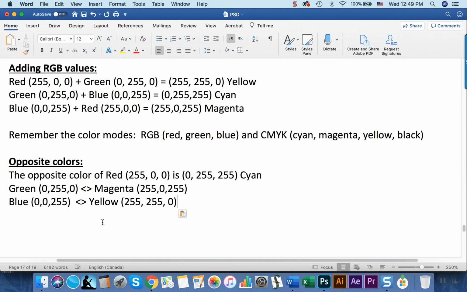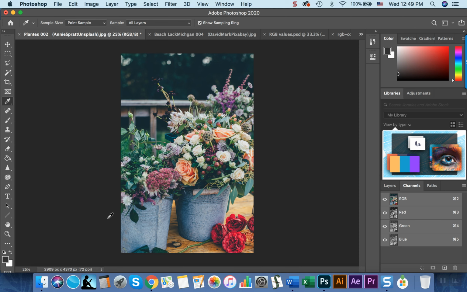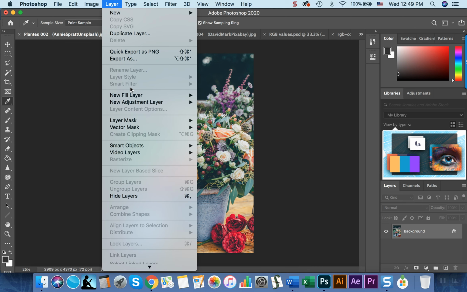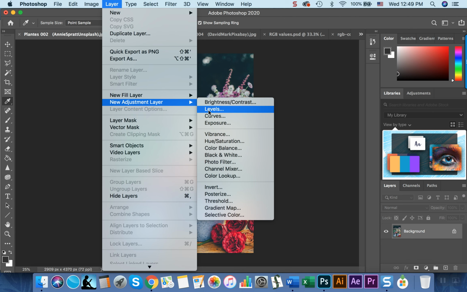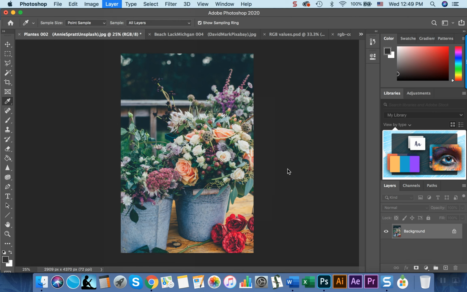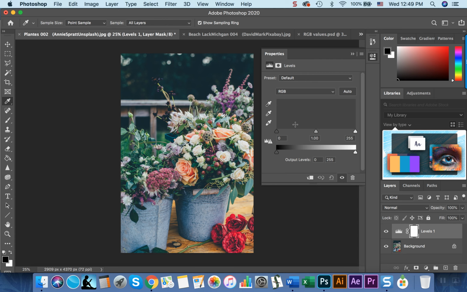So let me show you why this becomes important. For example, if we're color correcting something in Photoshop, I'm going to go back to my document here, and I'm going to create another adjustment layer that I showed you earlier. We're not really learning it, but we're looking at it quickly to make sense of why we're learning all of that. If I go here to the levels adjustment layer, I mentioned earlier it will help you understand why we have 0 to 255 here.